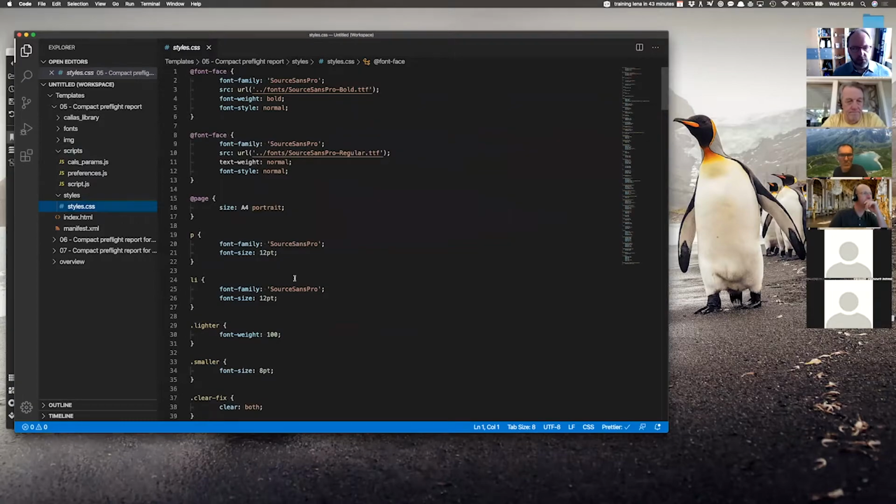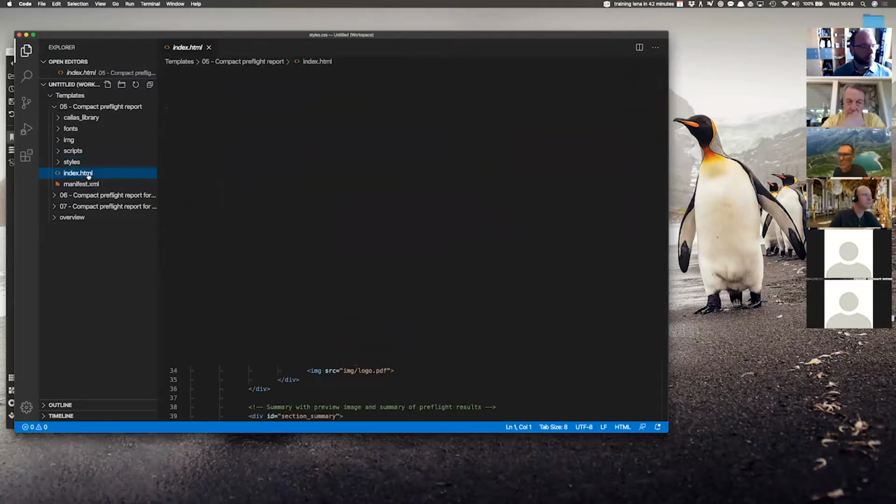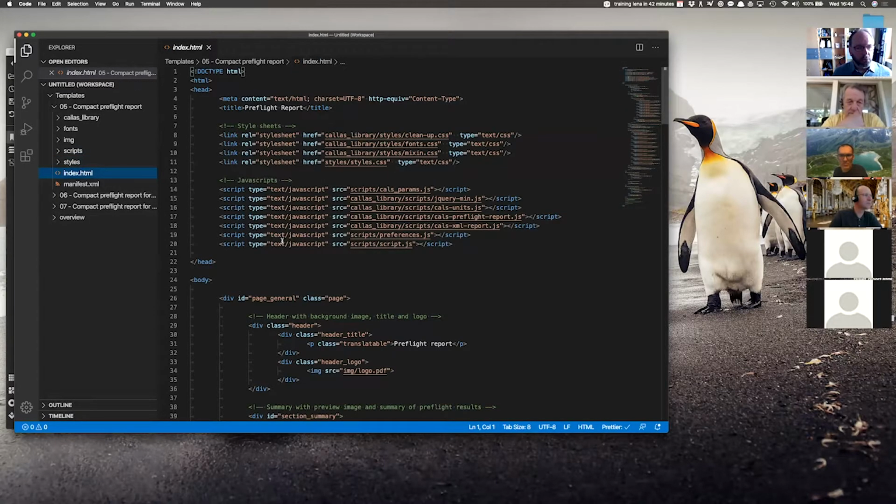Once again, you don't have to follow the structure at all. The only thing that is important is that you provide an index.html file that is converted by pdfToolbox, and you can do anything that you would do on a normal website in there. So if you want to structure this completely differently, then you can. It just has to be valid HTML.